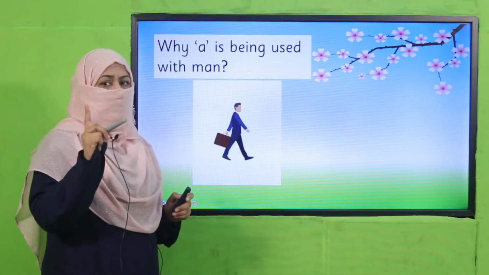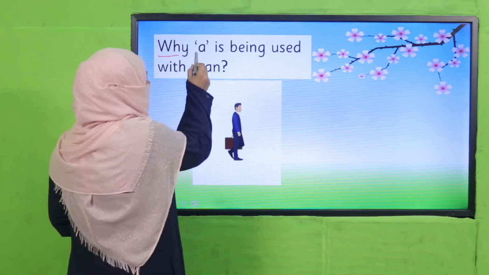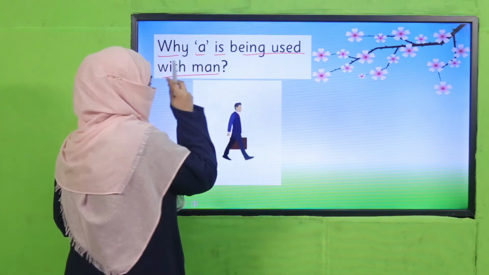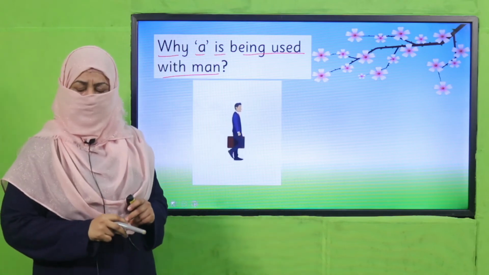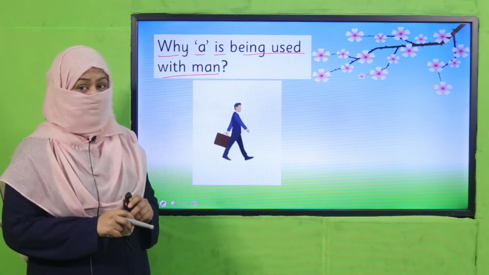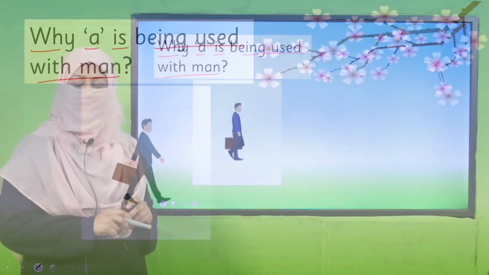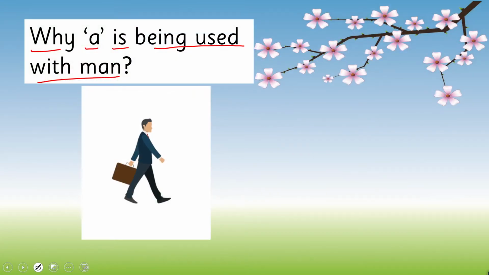So now it's your turn. You will tell the answer. Why is "a" being used with man? Okay? Teachers, kindly pause the video. Take the answer of this question to make sure every student is clear with the concept. Pause the video, answer this question to your teacher, and then come back.